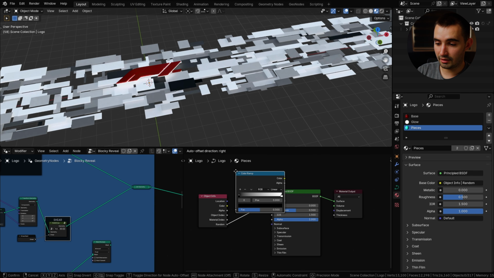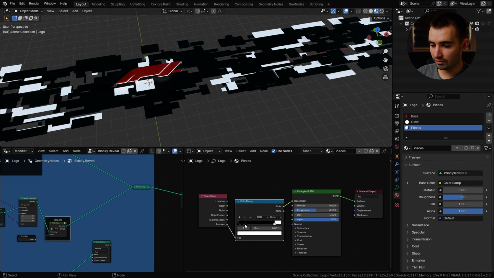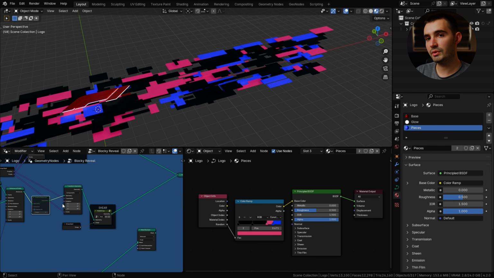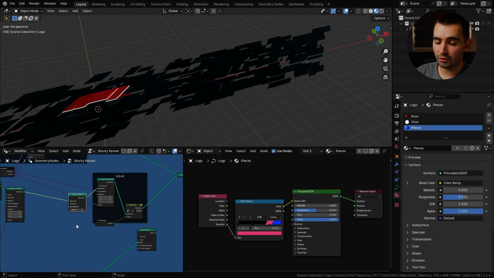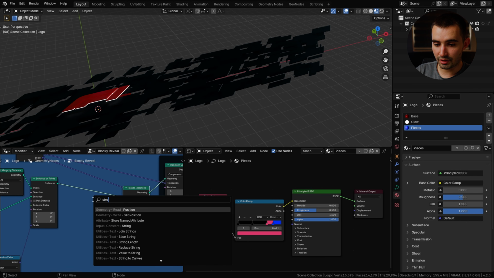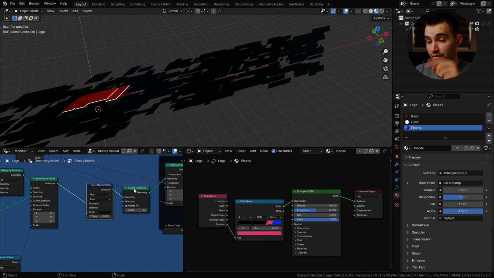And then we can use, say, a color ramp node. Let's say set this to constant, so we have this harsh cut. Add more points here, distribute stops evenly, and then change these colors. But how do we get this while still using the realize instances? Because we need that node to be able to merge the pieces with the logo inside of the mesh Boolean. Well, in that case, I'm going to enable the realize instances just so we can see what's going on. And we need to store the attributes of those instances before we realize them. We do that by adding a store named attribute node. We'll plug it after the instance on points, but before the realize instances.